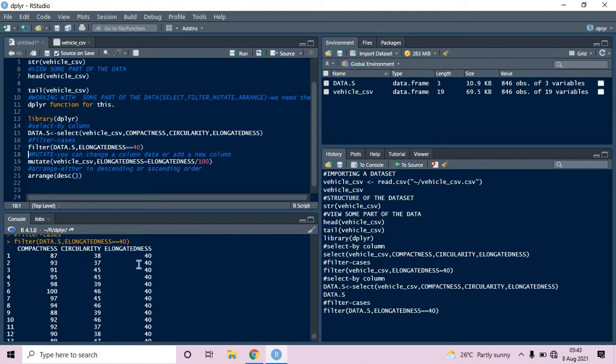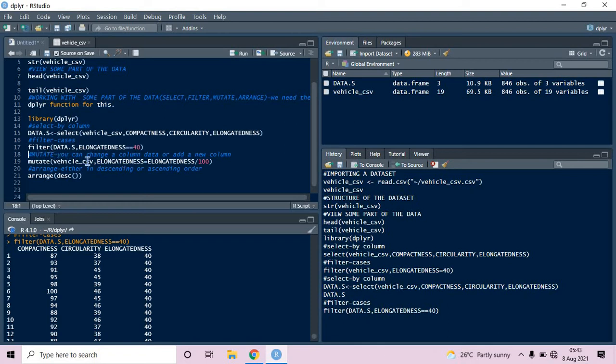So we can decide to mutate now. When we come to mutate, this function is a dplyr function that can change a column's data, or it can add a new column based on the data that we have.